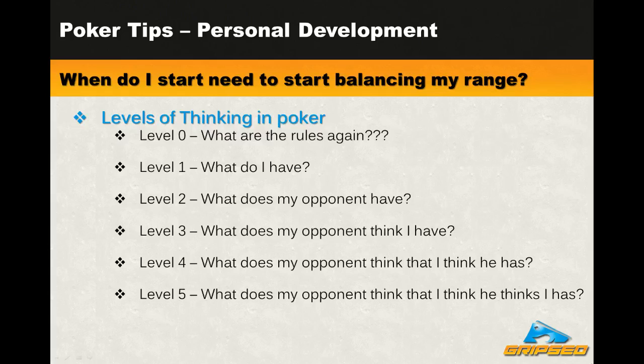Now, to beat your opponents, all you have to do is go one level deeper than they're thinking. So if your opponent is only thinking about his hand, all you have to do is think about his hand as well. If he's thinking about your hand, now you have to start being deceptive and make it harder for him to figure out what you have in your hand. If, on the other hand, your opponent doesn't even know the rules to the game, then you thinking about what your opponent thinks that you think he thinks, that everyone thinks that they think that you have, isn't going to help you very much, and you're just going to be quote-unquote leveling yourself.